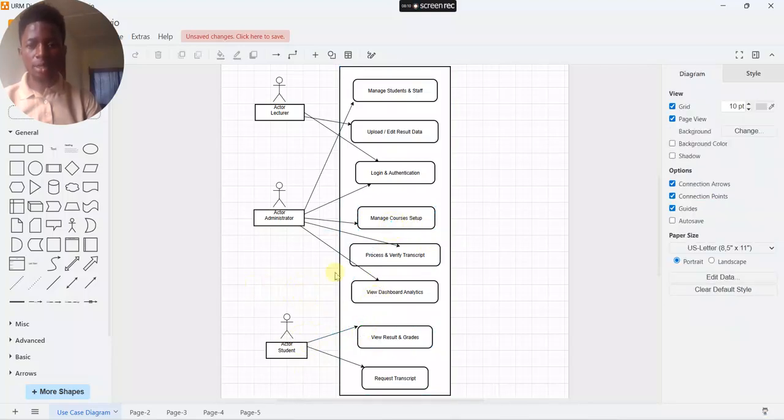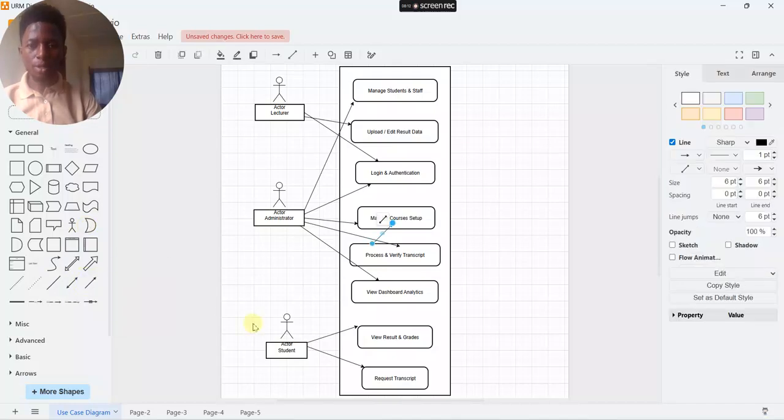And then the students again, as usual, can what? Can log into the system.